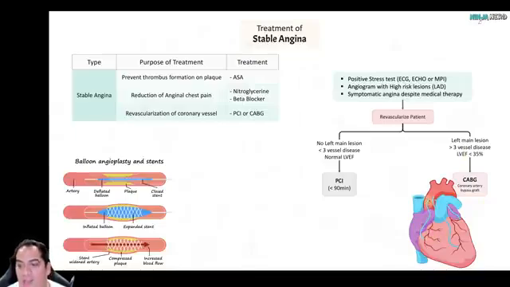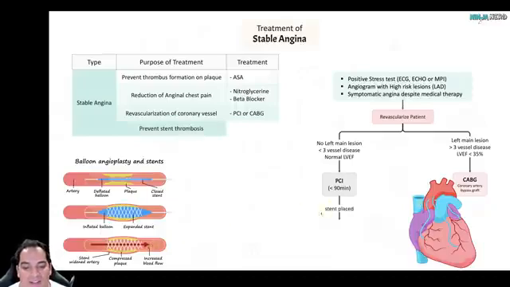And sometimes we'll take the internal mammary artery, or we'll take the greater saphenous vein, cut pieces of them, and use them as the grafts to bypass these lesions. You see how we're bypassing all of these lesions here? That's the concept. But to come back here, we put this stent in.